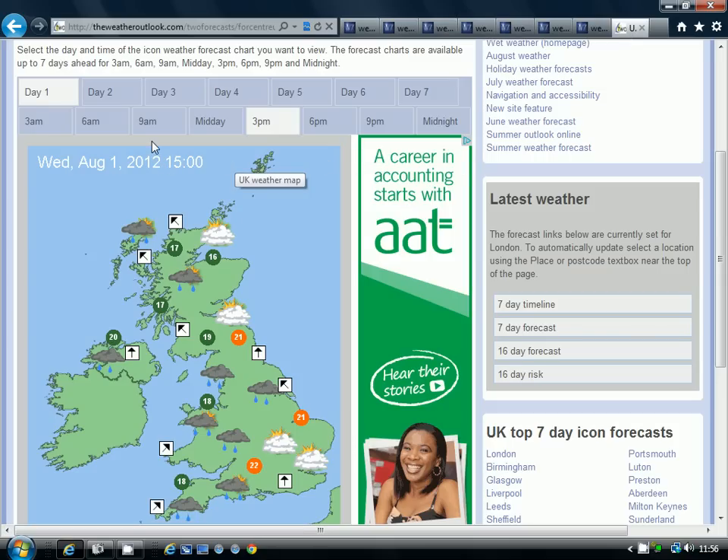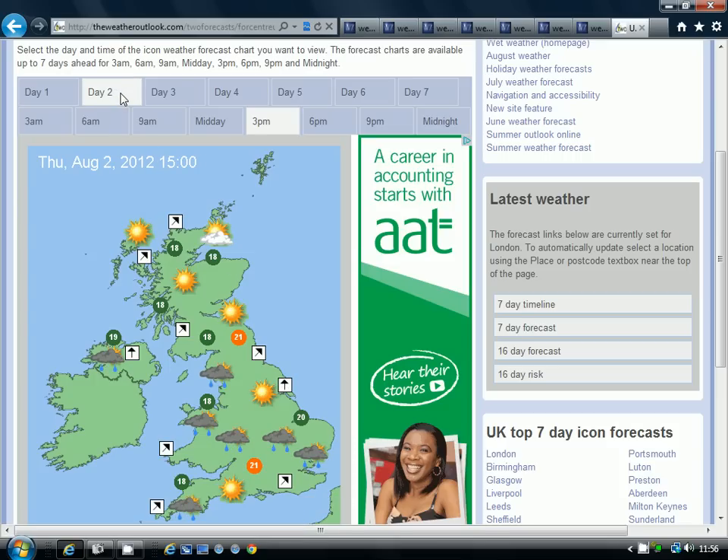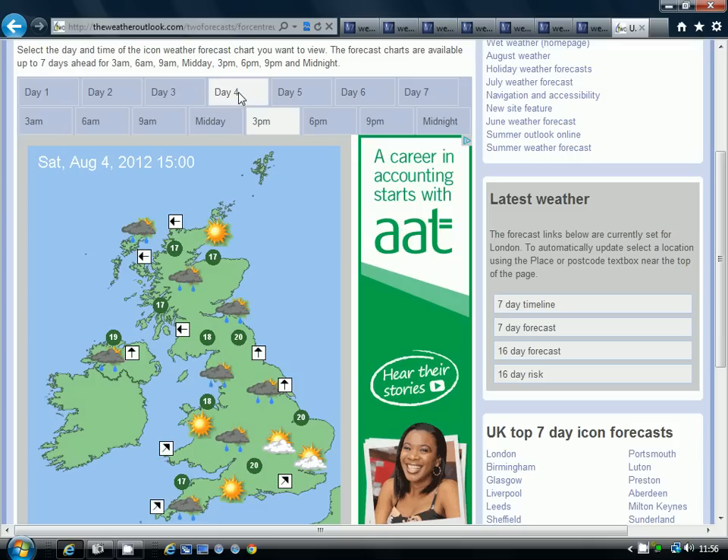Have a look at charts from weatheroutlook.com. This is the situation today — we've got rain in the west, mainly dry in the east, and it's quite warm in the southeast, with those showers coming into southeastern parts. Running through these charts, every day is very similar but the distribution of the showers is changing. For Thursday, it's showery across England and Wales with drier weather up in the north, though there's still a risk of showers there. Sunshine and showers for Friday. Sunshine and showers for Saturday, with the shower distribution changing every day.